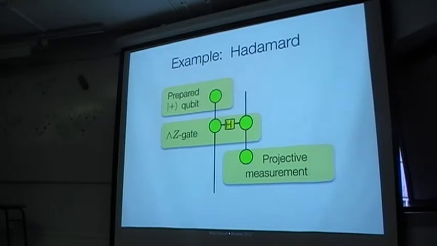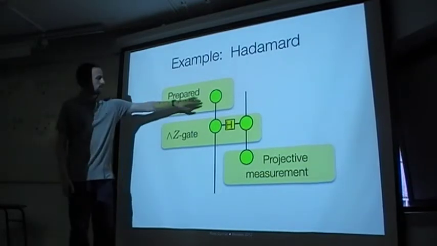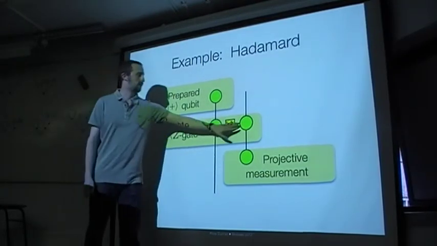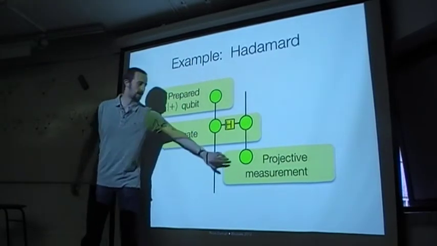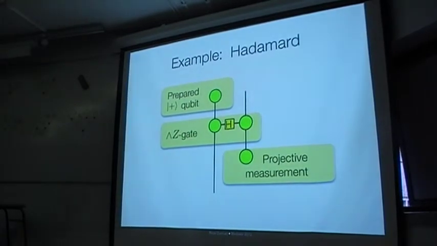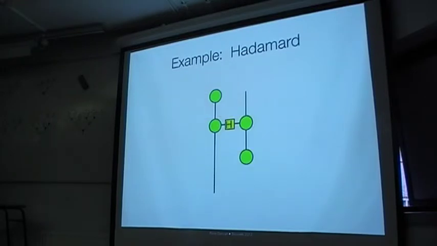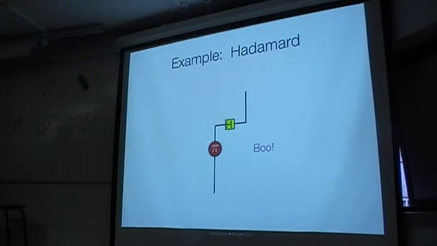Okay, so here's a little example. Here's the qubit, here's the CZ gate, and here's my measurement. This is with angle 0. So if I see the yay outcome, I get this. Okay, yay. So that all collapses, those go away. I see this program computes the Hadamard. But if I see the boo outcome, I have this pi here, and so that has to come through, and it will pass through the Hadamard. And if I want this program to be deterministic, now I know that I must do a correction at the end with Pauli X.